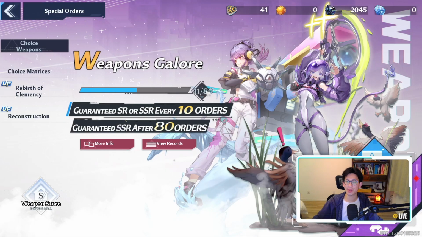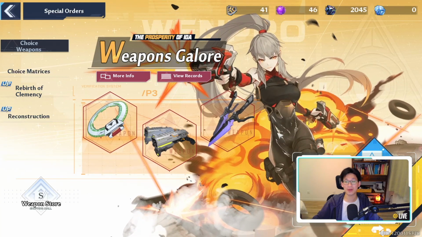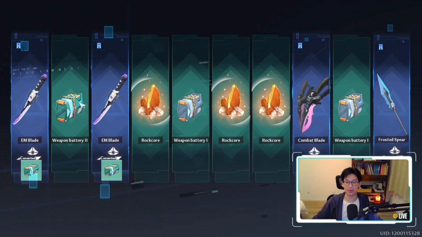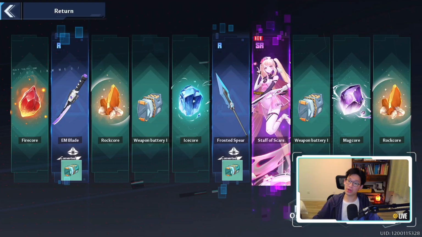So now you can see that my progression is now 41 pulls out of 80. So even though I did get an SSR already, when I do 39 more pulls, I will be guaranteed another SSR. But now to do the black nuclei, which have absolutely no protection, so we could get absolutely nothing from these 46 pulls. So we're just gonna skip because I don't think we're gonna get anything good. As you can see, there's just going to be a bunch of junk. Oh, we got the healer.